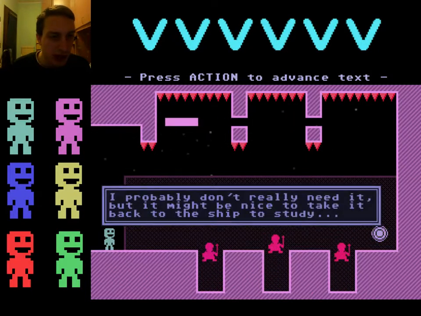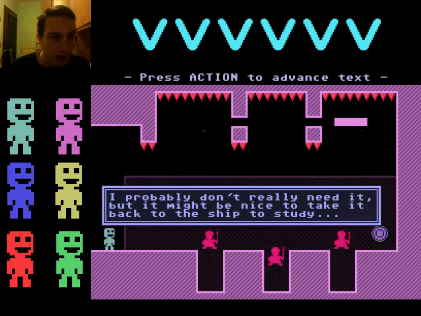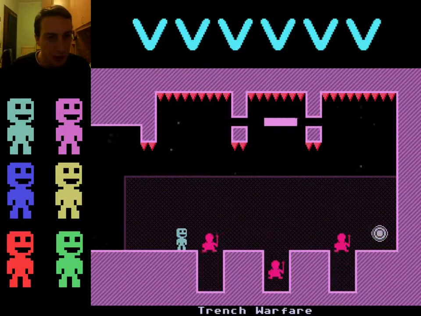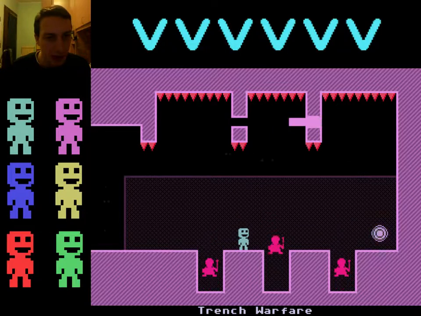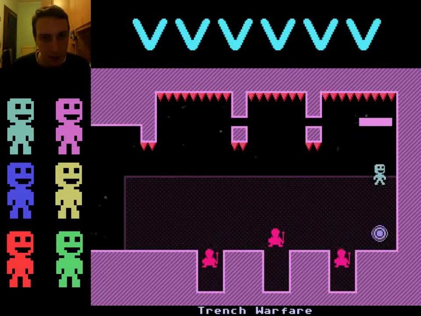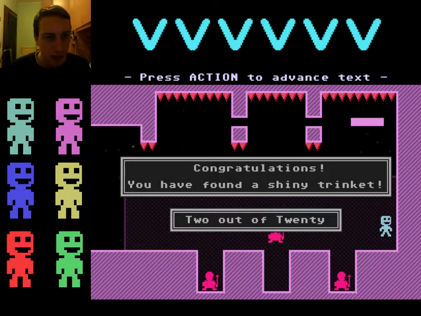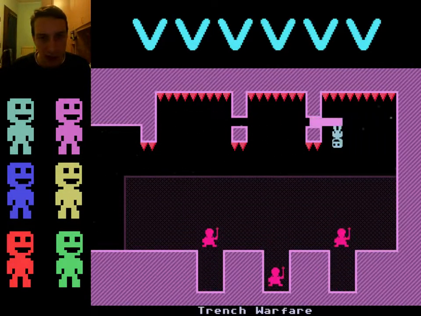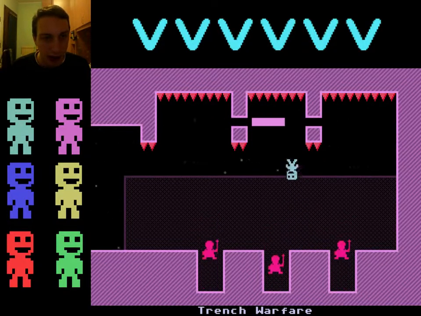Oh, it's another one of those shiny things. We probably don't need it, but it might be nice to take it back to the ship to study. Okay, well this one is gonna look trickier, but you need to go from platform to platform to avoid those little soldiers. 2 out of 20. Now you can just die and get back to the checkpoint, but let's see if I can just not die. Whoop!